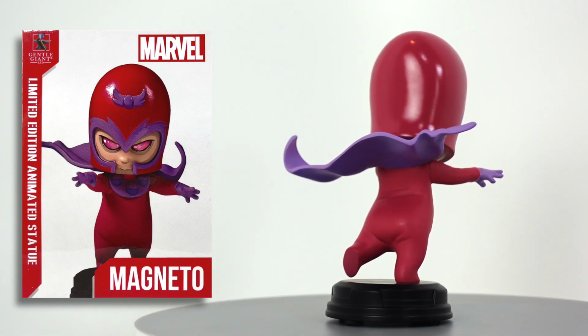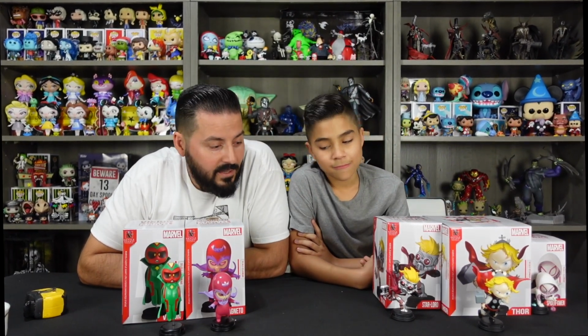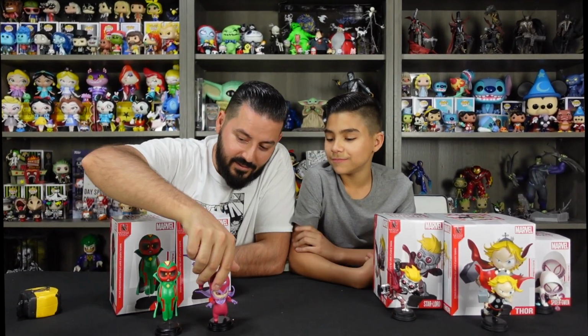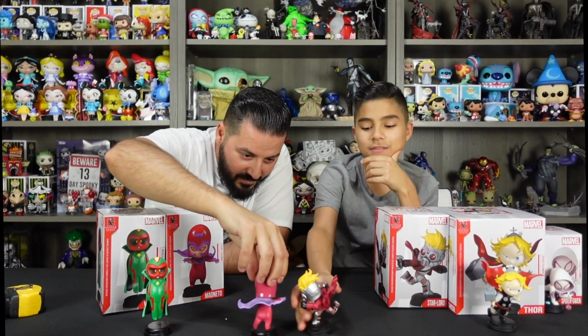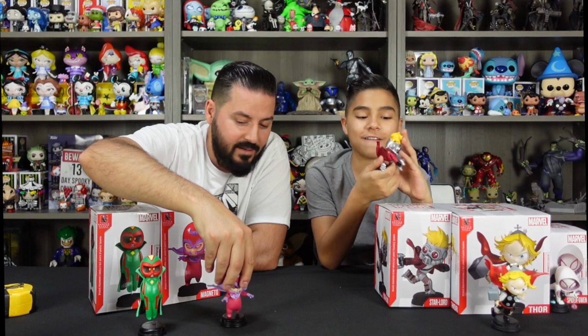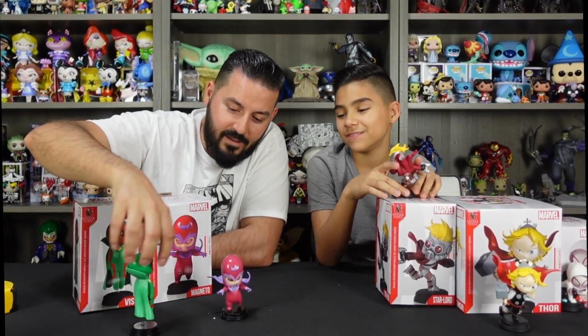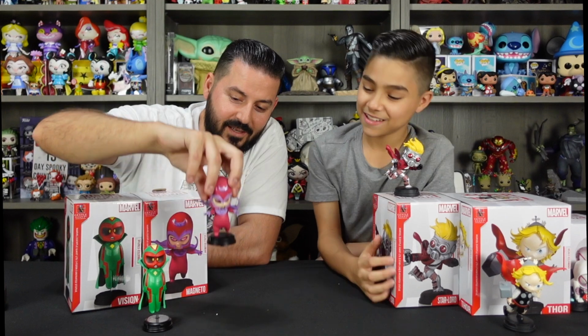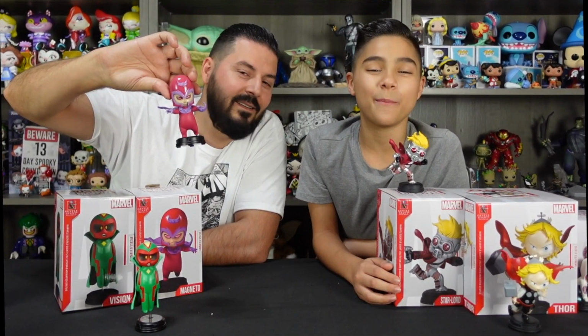So which one is your favorite? From these 5, I'm gonna say my favorite is probably, it's tough. It's either gonna be one of these 3. Well, I'm gonna say that Star-Lord's my favorite. Well, if you're going with Star-Lord, then I'm probably gonna go with Magneto for this one, just because of how baby-like he looks. Let us know which one's your favorite down in the comment section below.